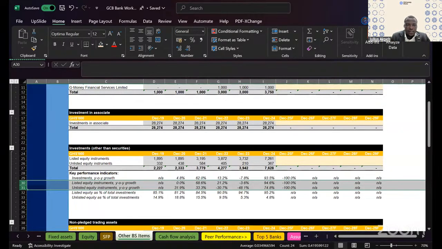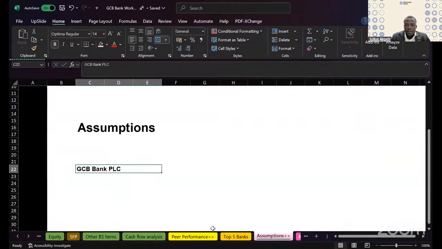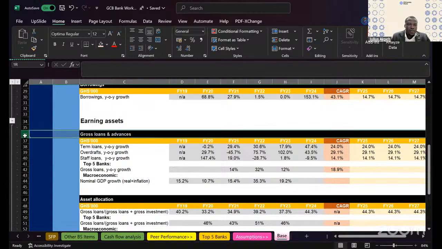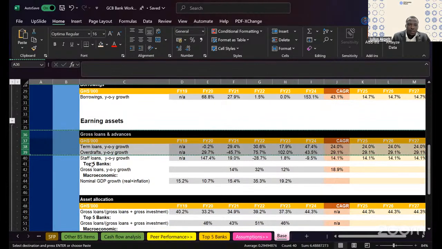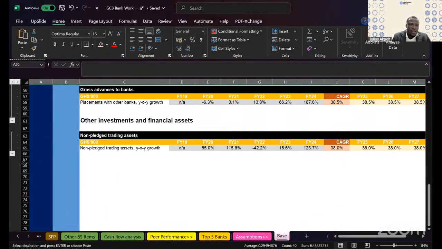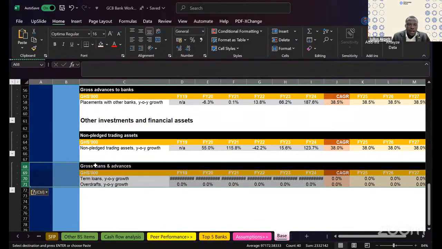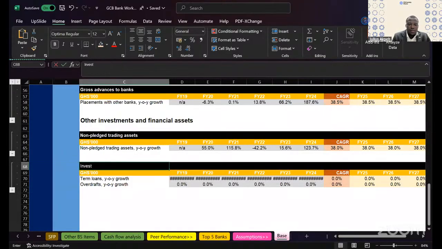Let's look at that. Investment other than securities. So I come here, investment other than securities. There are 2 items I want to deal with there. So I copy this. I come here and I type investment other than securities, in bracket, other than securities.